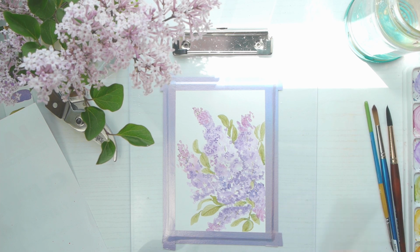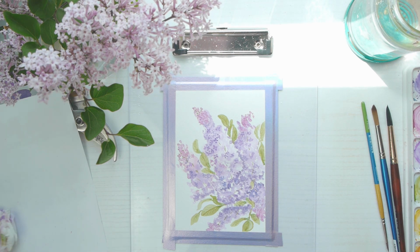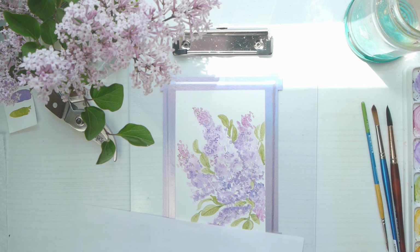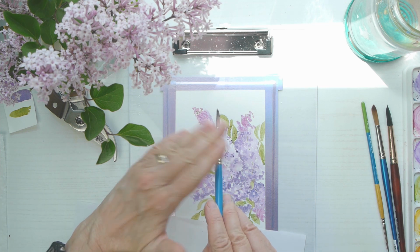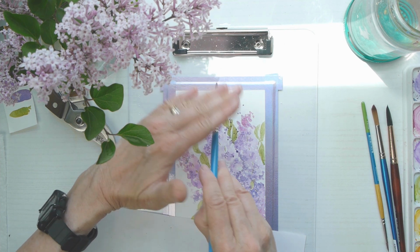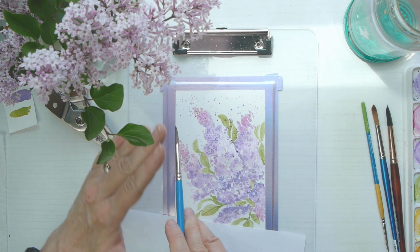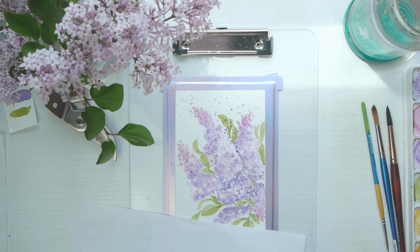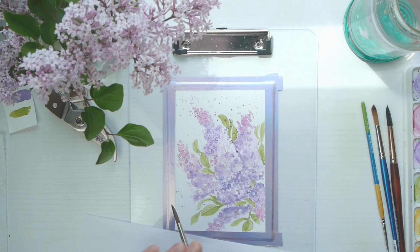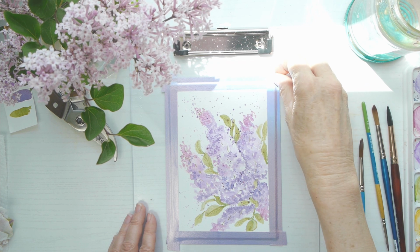Okay, this is the fun part for me. I just take a brush, I think this is a size 8, just something that holds a lot of paint. Cover that up so we don't splatter ourselves, and then hit it with the splatters. Whatever color of those violets and purples you like, or a combination. I love this, and I'm also filling in as much of the composition as possible. That way when the tape comes off, it kind of leaves a bit of a border.